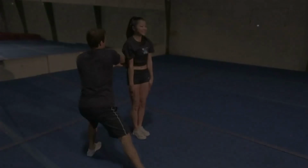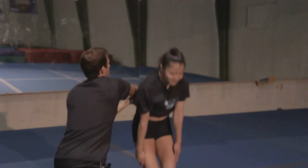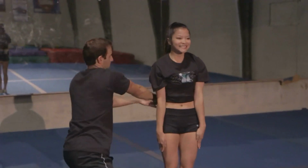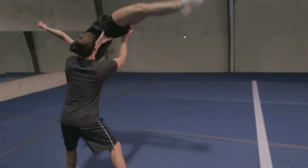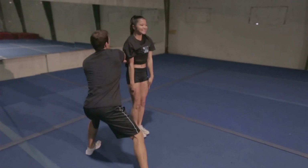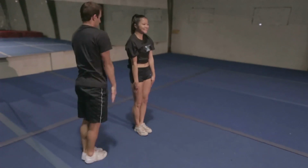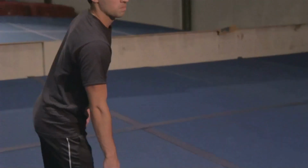Make sure the athlete hits a hollow body position. As they rotate through the layout, bump them over so you can follow their hips, taking your inside hand across their body, grabbing their outside hip, and then your back hand to their inside hip. Follow the athlete through the skill. The spot stops once they have landed, absorbed, and stood up.